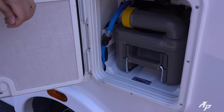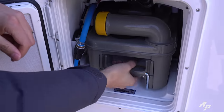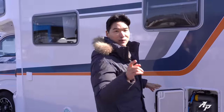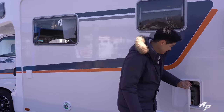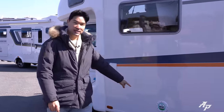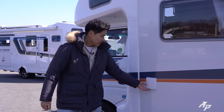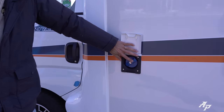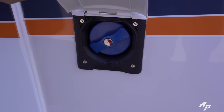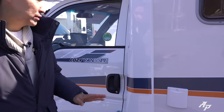We have a cartridge type toilet, you know. So when you're done, you can just take it out and dump it where you're supposed to. Okay, so very nice. Aluminum wheel, takes the diesel, right? And we have 200 liters of clean water tank right here, and 150 of gray or sewage right there.